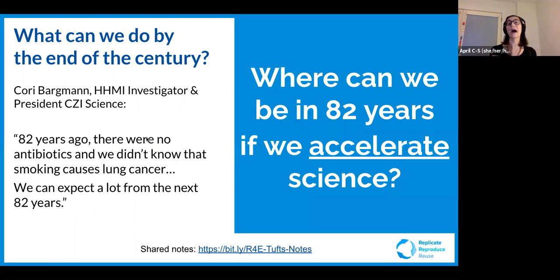So when you think about adopting some of these methods into your own research, think about it as a way of taking advantage of where we are in this current phase in scientific research and how we can use these tools and methods to accelerate the great work that we're already doing. So think of it as an opportunity, think of it as a benefit. Don't think of it as a crisis and a negative thing.